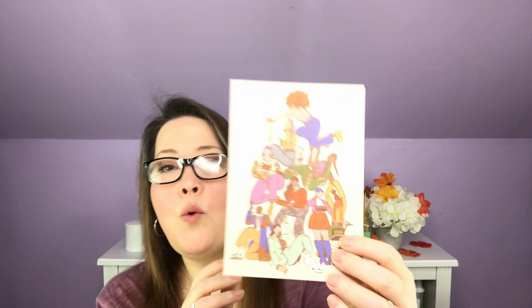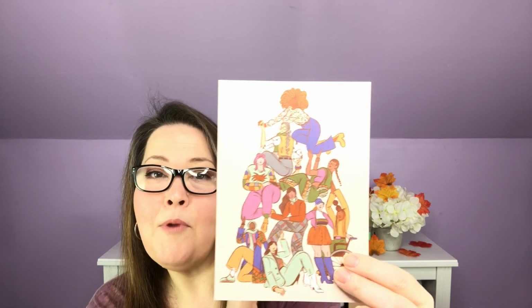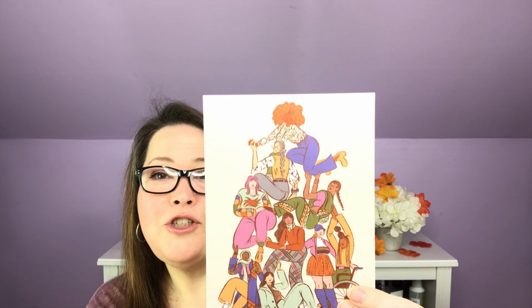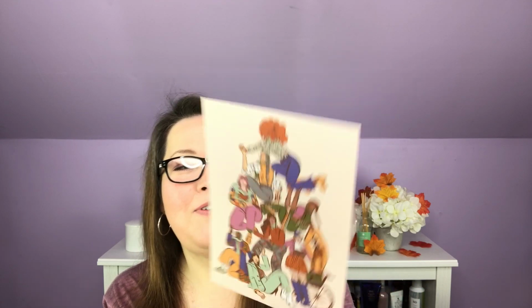All right, opening this right up, I will show you. This is what it looks like when you open it. So it makes for a great presentation too. And right on top, each season we receive a postcard in the artwork that was done by the same artist that did the box. And this just represents the artwork. And the artist this season was Cynthia Kittler. And I suspect the artwork represents women helping women. So that's fantastic. Okay, let's dig right in.